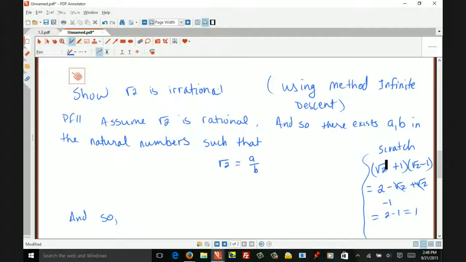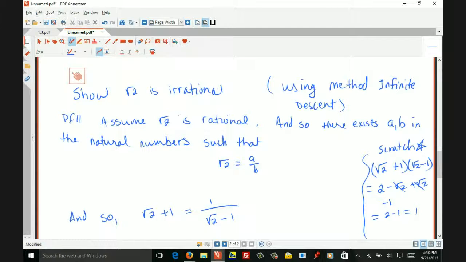I'm actually going to solve for the square root of 2 plus 1. This is going to be 1 over the square root of 2 minus 1. Make sure you actually do this scratch work for your proof, because square root of 3 minus 1 doesn't solve the same way. You're not going to have the same answer. You're going to get a different value. So make sure you calculate it. Okay? That's the error I see.